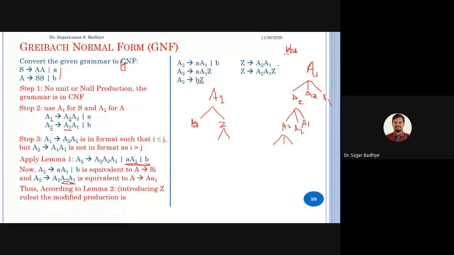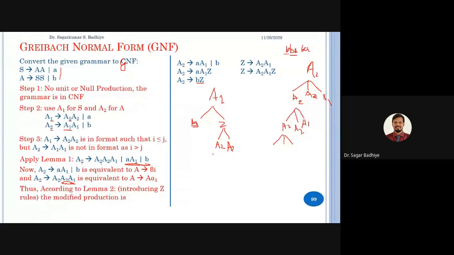Now Z has two rules. Now suppose I was simply to derive BA, so I would be using the first rule itself. But suppose I again want it to derive BA, right? Suppose the string is BA. So suppose I use the first rule A2 A1. So what I'll do, I will replace A2 and A1. Then there will be A1, right? So here for A2, I have this rule again. So as per the requirement, first time first rule will work.